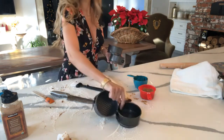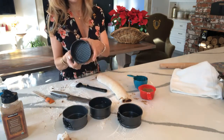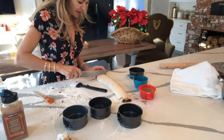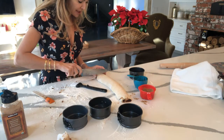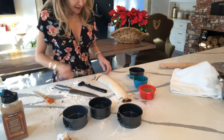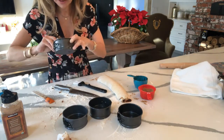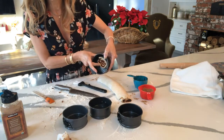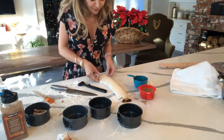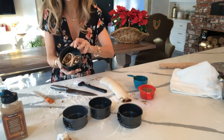I have these individual little cheesecake ramekins that are fun to fill up. Here we go. They don't need any oil. Now for this, I'm gonna put 2 in there per ramekin. Yep, I'm gonna put just 2 in there. How cute is that? Ah, it's slippery sliding. Just 2. 1 there. And another one. There you go. Just 2.